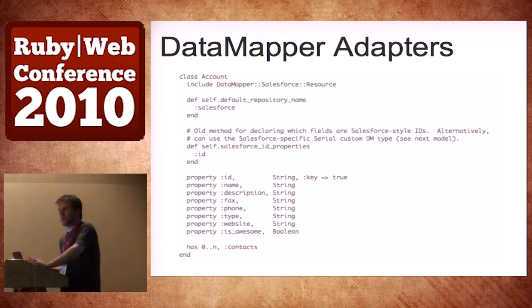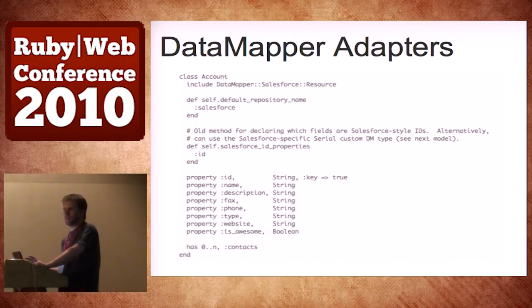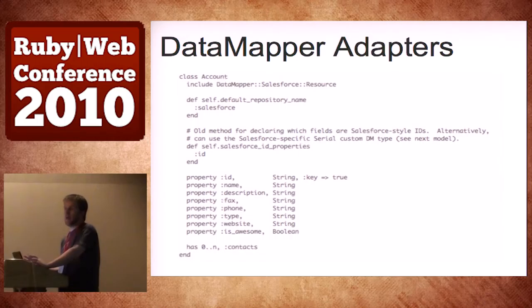Something I was realizing as a way to simplify it is that DataMapper adapters are incredibly powerful. DataMapper is really modular and they did a great job extracting the adapter. If you've got an adapter, you've got all your finding, associating, validating — everything is there. To create an adapter, you write four methods: create, read, update, and delete. With a couple lines of code, you have 41 specs already running against your adapter. Once you get those 41 things right in four methods, you have an adapter.